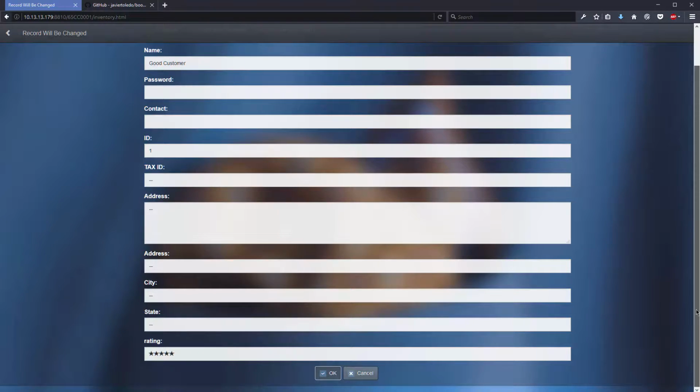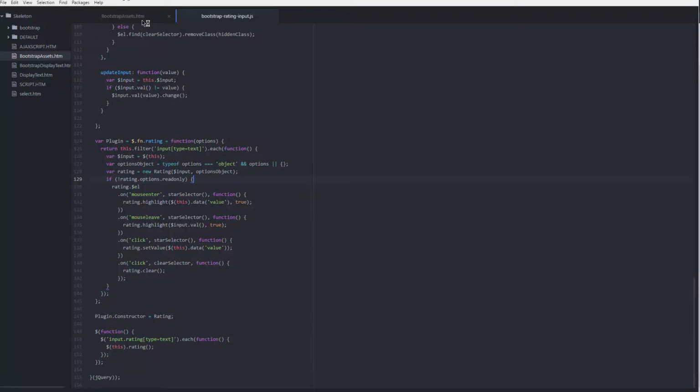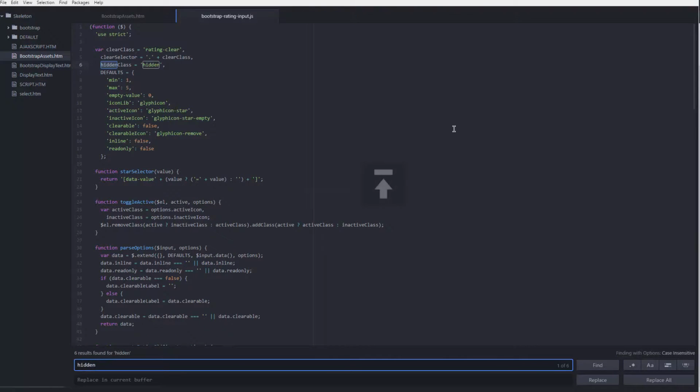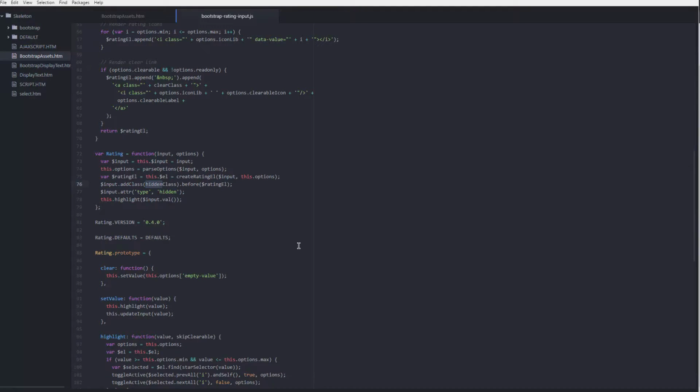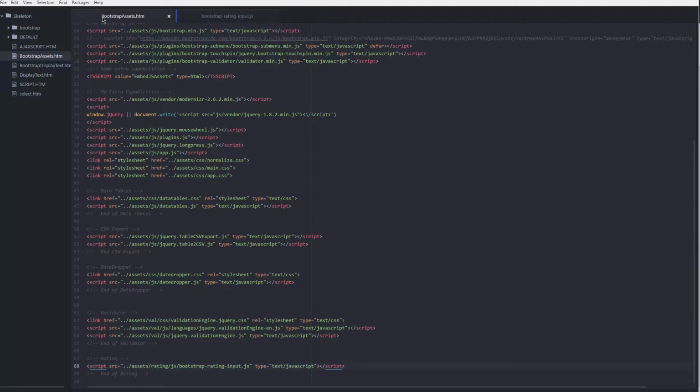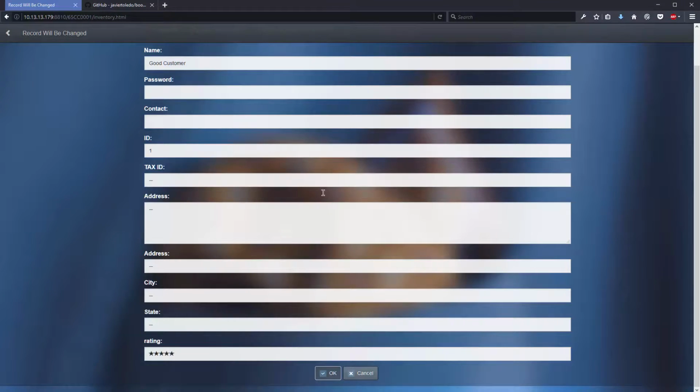But there is a problem. The script is not able to hide the input field. It is still there. Let's modify this a little bit. We will have to do it using a different CSS file. You will see inside the script that it is trying to set the type of the input field to hidden, but it's not working. It's fine. Now, we just have to add a new CSS file so we can call a different class.